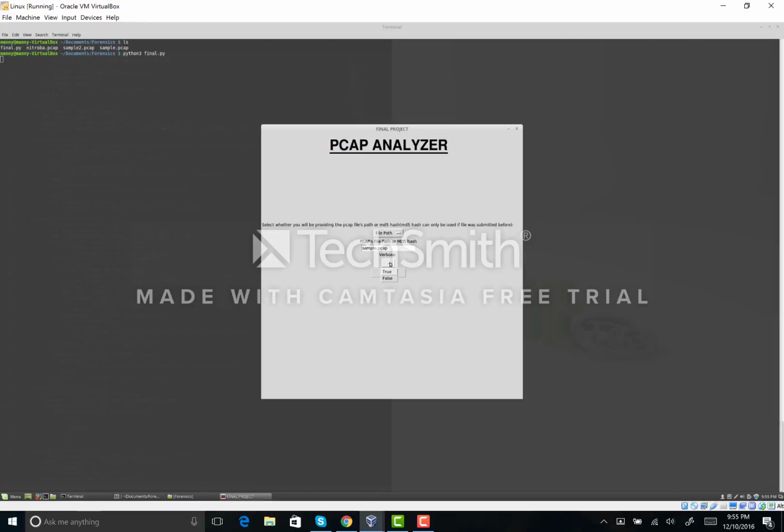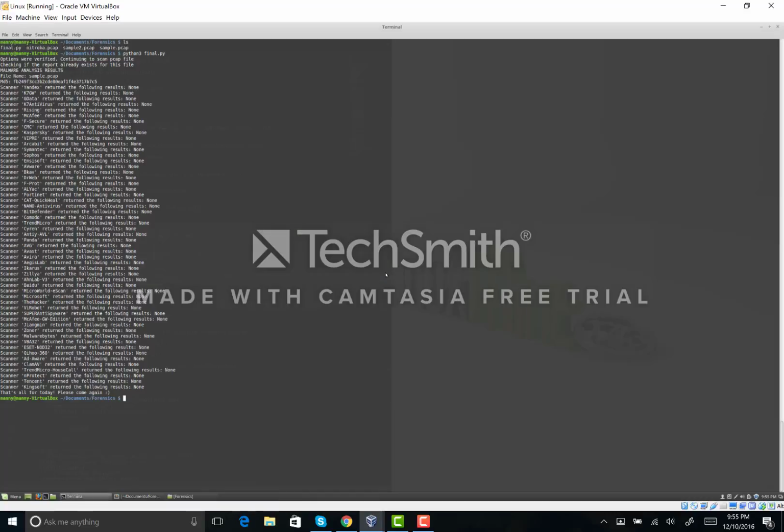If they don't find anything, by default, I don't show any results from those, unless you choose verbose to be true. So just to give an idea, I'm gonna set it to true so we can all see how it works. I'll hit submit, and as you can see, here are the results.